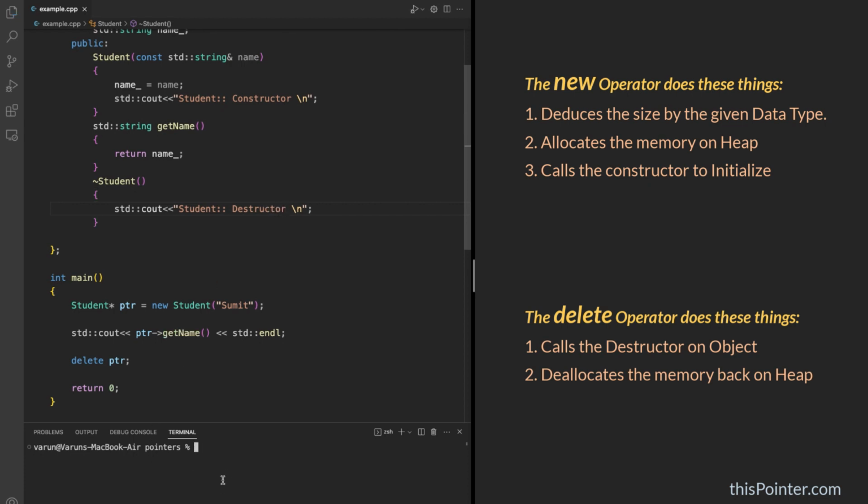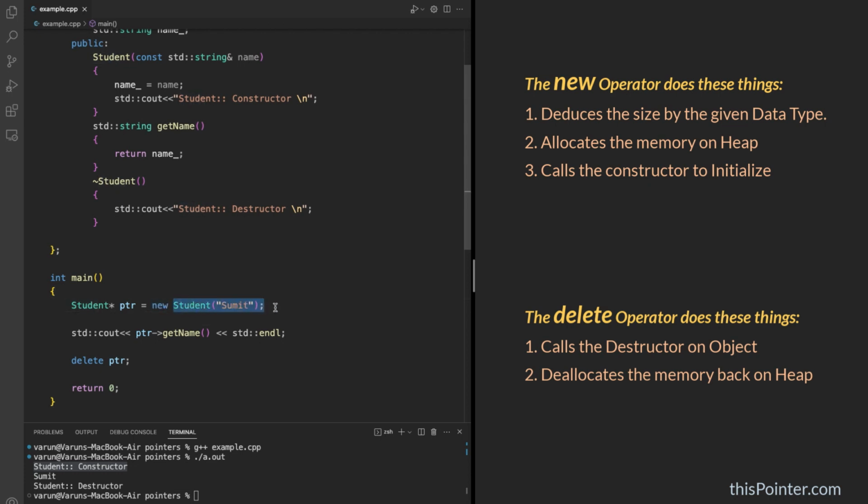Okay. Now if we run this code, let's see what happens. So first of all, the Student class constructor is called from this line. When we allocate memory on the heap using the new operator, after allocating the memory, it initializes that memory by calling the constructor of the type which we have provided here.